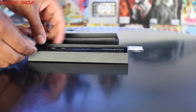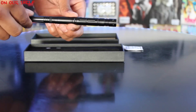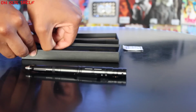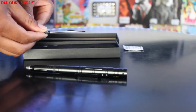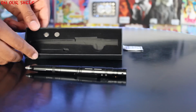The first thing we're going to take out is the tactical pen itself. An extra pen refill. And the last thing we have is two extra sets of batteries, which we're going to leave inside the box because they look kind of hard to take out.